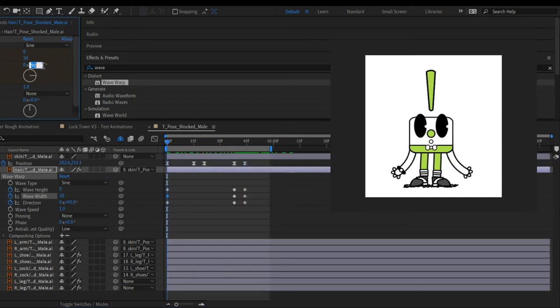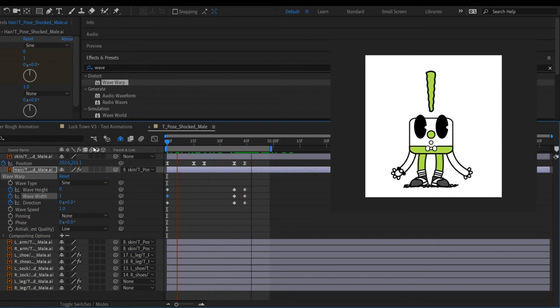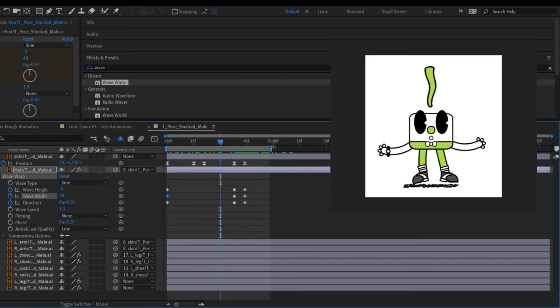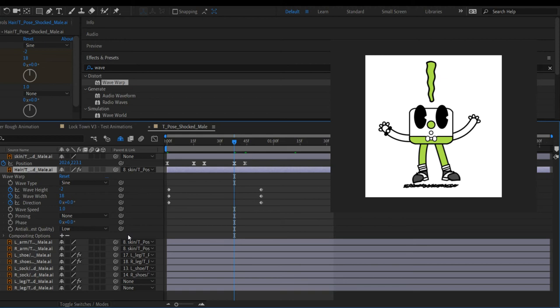Okay, so I'm gonna. You still need to be zero. And let's see. So, I'm actually gonna put all of this at zero. Okay, the wave width has to stay at one, so. And I'm just gonna pull you all the way out there just so I can get a good read on that. And now I'm thinking I might wanna switch these. Delete. That's his.